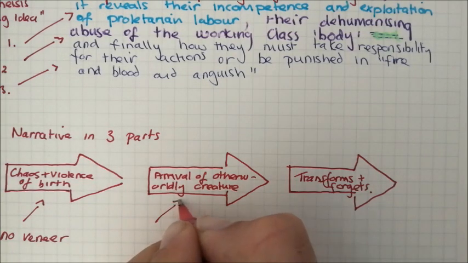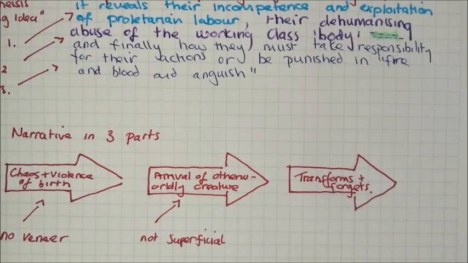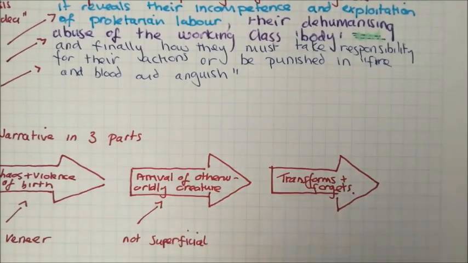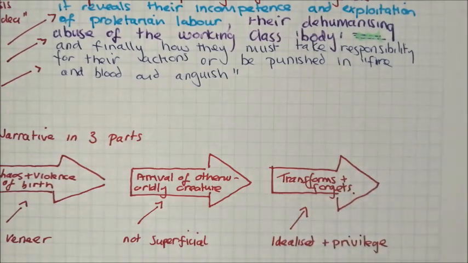We can say that despite the fact that the child is otherworldly and kind of wrinkled and looks like a frog, we can say that it's not superficial. Regardless, this isn't some perfect child that has popped out, but he loves it anyway. We all feel that. Yet by the end, his life is transformed and things are different. And so we can say that it is or it isn't idealised. Well, I think we're probably saying that it is idealised. And he's showing it here also as a privilege. A privilege to be there and a privilege to witness it.